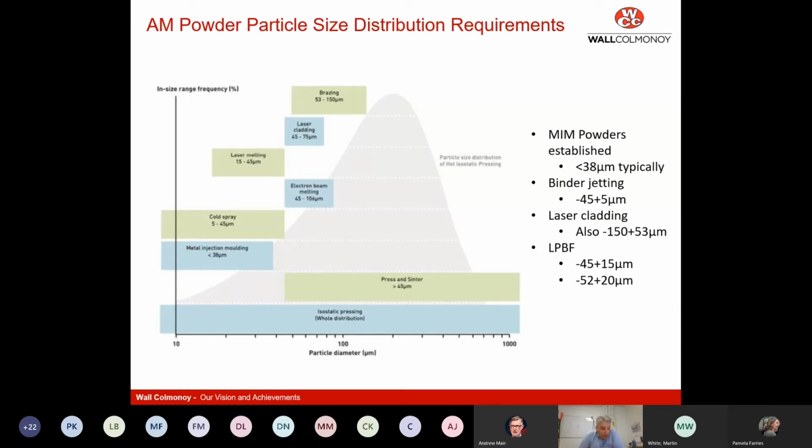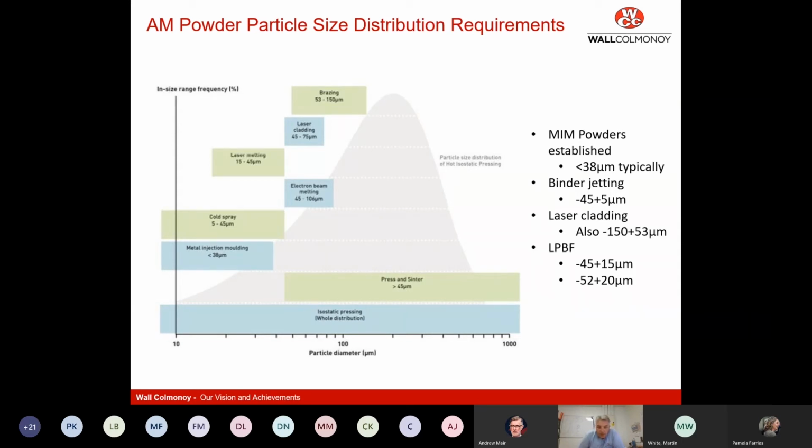It's all quite a new topic, a new area for everybody, and certainly because we are in contact with the end users, we tend to have those discussions about issues that may be experienced in the manufacturing process. So certainly powder flow and powder characterization is key to this, and understanding the range of materials within those set limits. So a powder particle size between 15 and 45 for selective laser melting doesn't mean that there's an equal amount of every particle between 40 and 45.